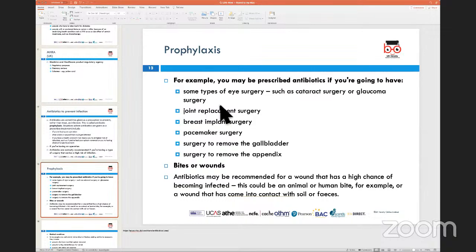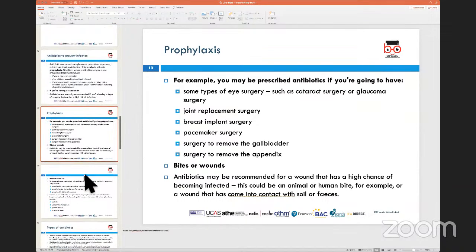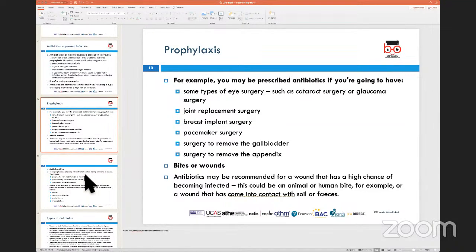So when you look at people undergoing severe surgery, say, for example, eye surgery, joint replacement surgery, breast implant surgery, or a pacemaker, which is the fitting of an equipment which monitors and boosts your heartbeat artificially within your heart. You look at severe forms of surgeries which require replacement of body parts or organs, or removal of body parts or organs. And in those cases, these kinds of measures would be put in place to prevent the spread of infection, or the infection being fatal to, let's say, the person who is receiving the treatment.